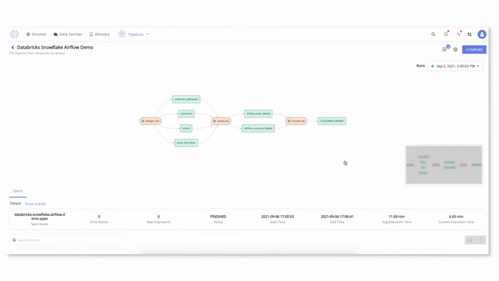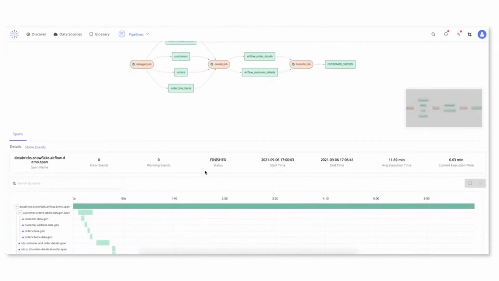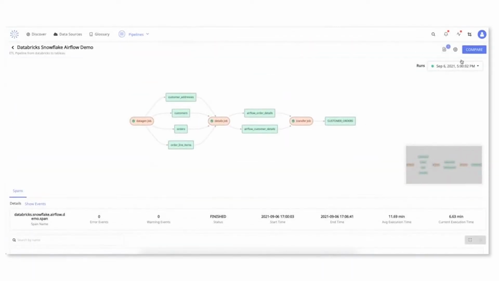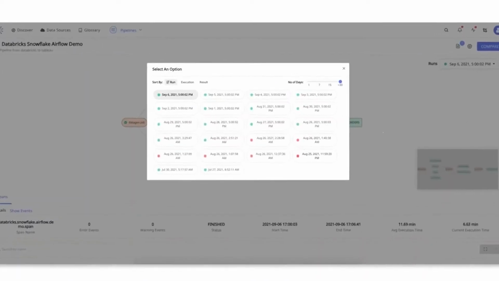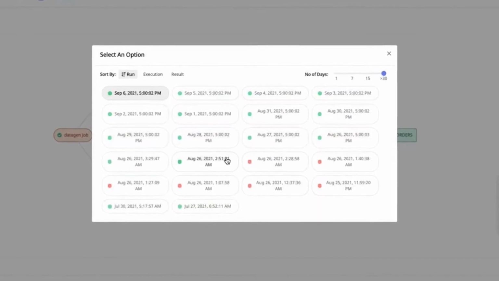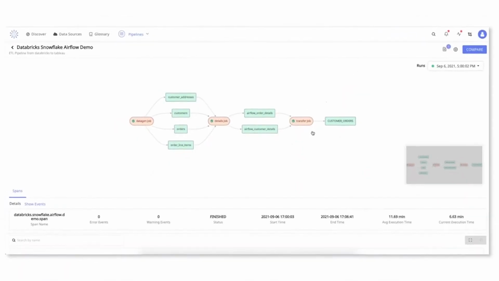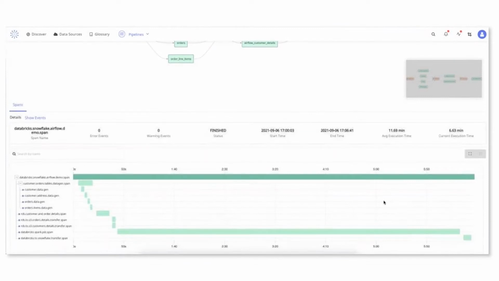If you look at what else we have on the screen, it is essentially a representation of how much time this pipeline took on an ongoing basis, repetitive views of how it has been doing from a performance point of view, if there were any failures, when was the last time that this pipeline failed and what were the causes. And if you wanted to do a comparative analysis, you will be able to see the reasons why some of the pipelines have slowed down, and you can go back in time as far as you can go.